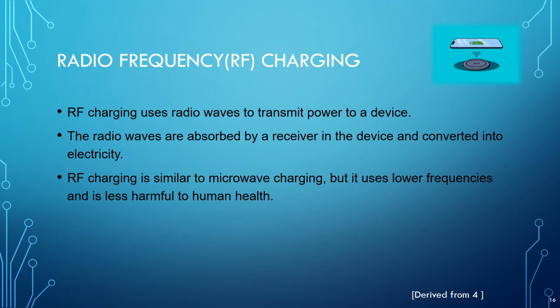Next is radio frequency charging, that is RF charging. RF charging uses radio waves to transmit power to a device. The radio waves are absorbed by a receiver in the device and converted into electricity. It is similar to the microwave charging, but it uses low frequencies and it is less harmful to human health.